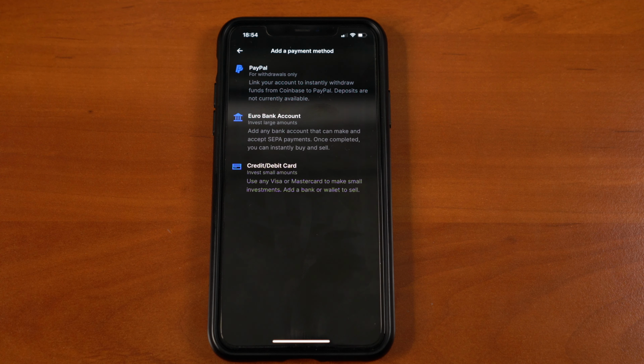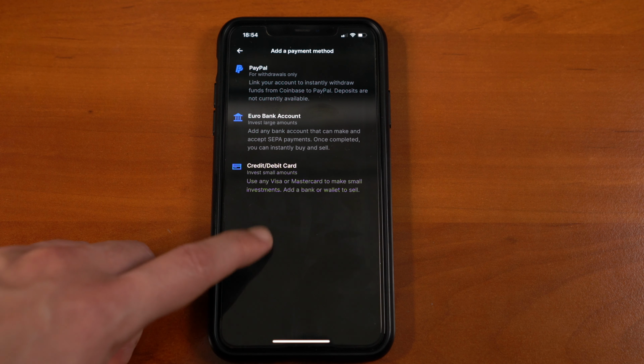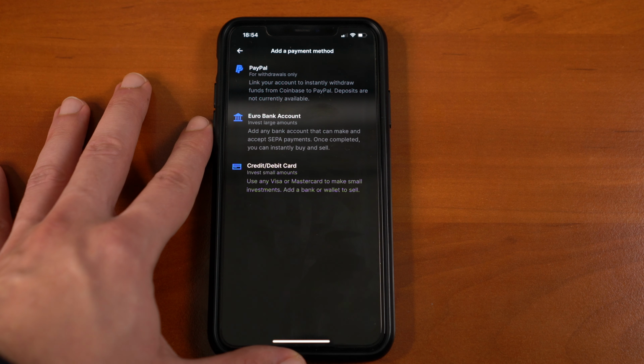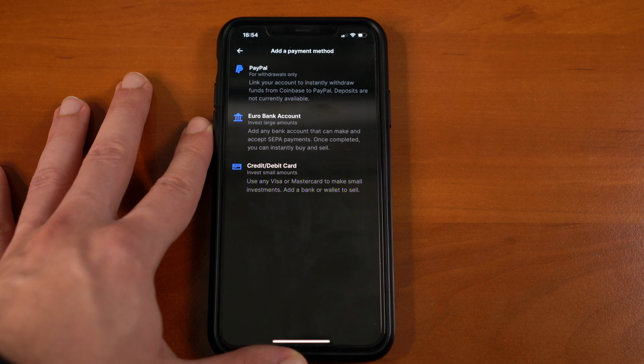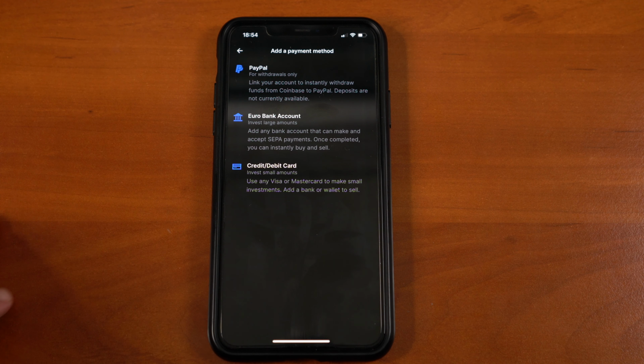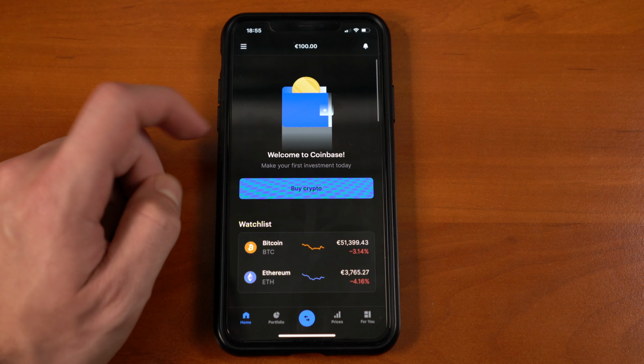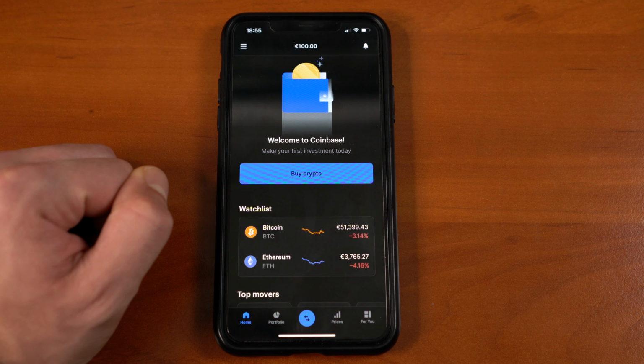Otherwise, if you don't want to invest some money right now, you can select a smaller amount to verify your bank account and continue the tutorial. Whatever the selected amount, you will have to wait around 1 to 3 business days and you will get an email when it is ready. I did the same and funded my account with 100 euros to show you exactly how to buy some cryptos.